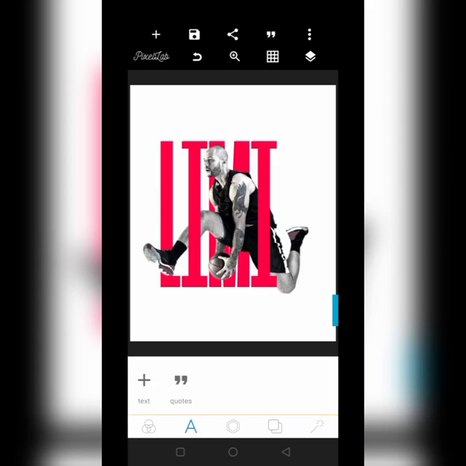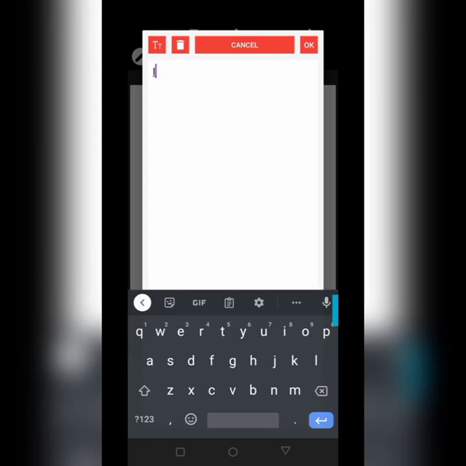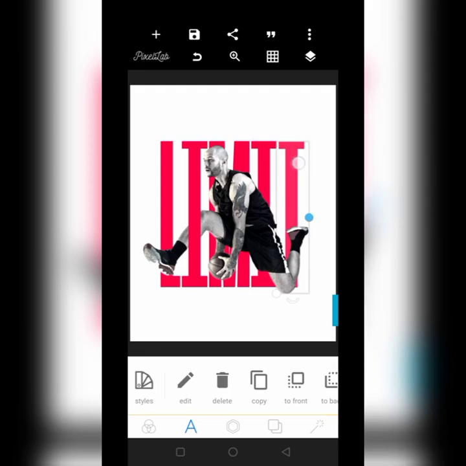Alright, and I think we can send this to the back too, but let's leave it like this. Then the next is going to be T, which is going to be there, letter T. Alright, and we can send this back, or let's send this to the back and bring this to the front first.